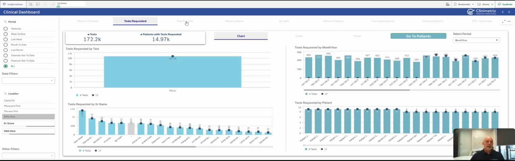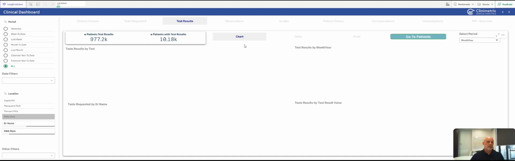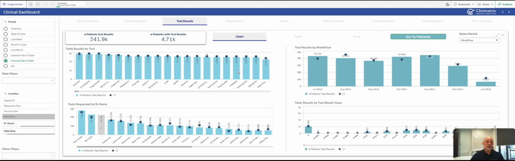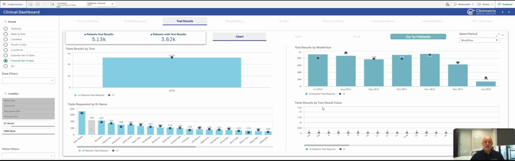Test results is exactly as you would expect it to be. What test results have we seen over any period of time as set in the period controls? Right now, this is for all time in this practice. We only have 2 years of demo data in here, so it's not a huge data set, but if we limit that to the last financial year, I can see what's been going on in my practice in terms of test results inbound for the periods, some of the results against that, and the doctor name. If I'm looking for EGFR, I might just select that, and that gives me the ability to drill in.